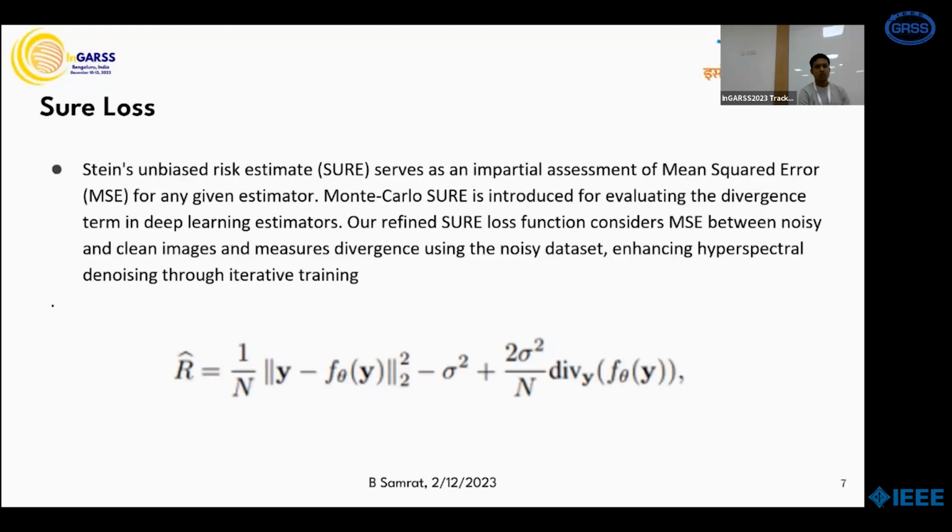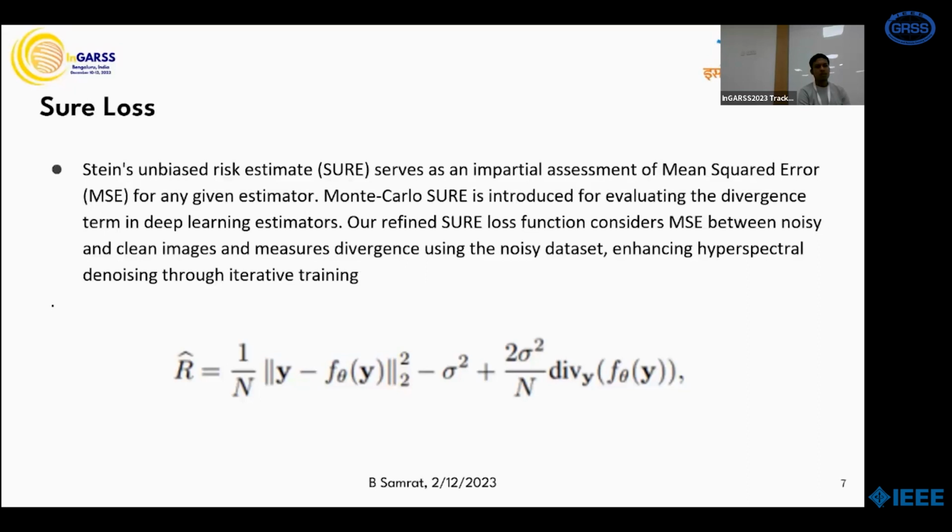The reconstruction error, MSE, rates our accuracy in creating the clean images, and the other term finds the divergence present in an image. So our refined SURE loss combines fine-tuning denoising by evaluating MSE and measuring divergence. It ensures accurate reconstruction and effective denoising with each iteration.